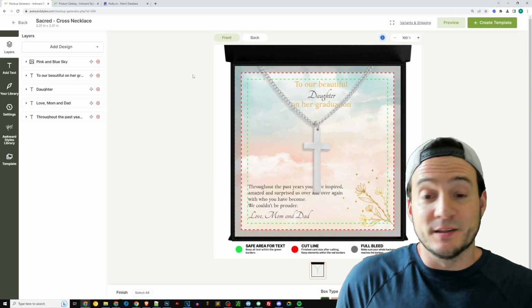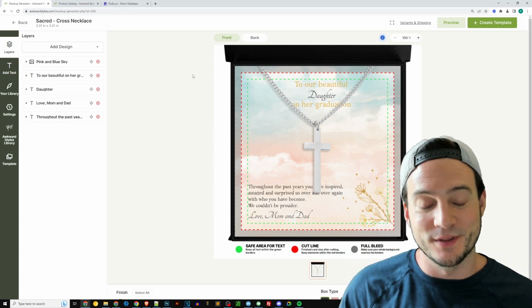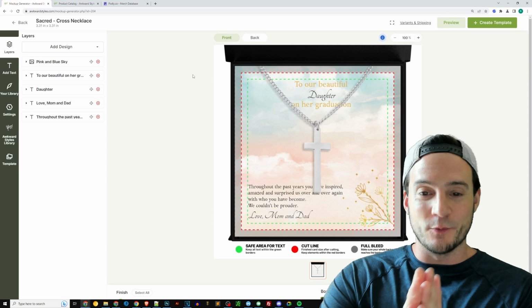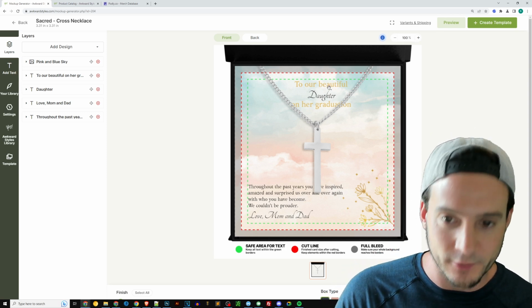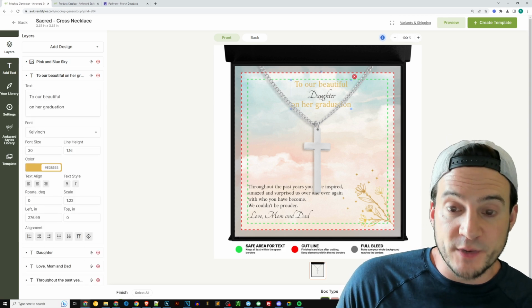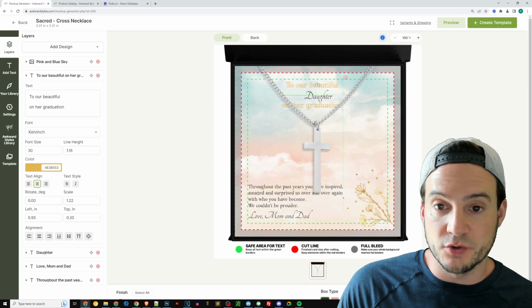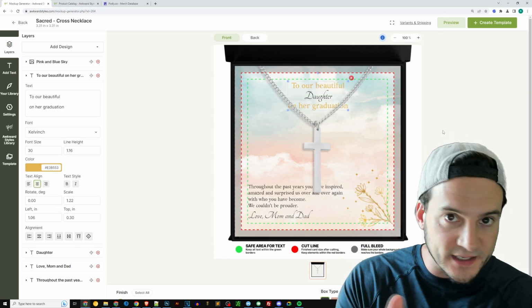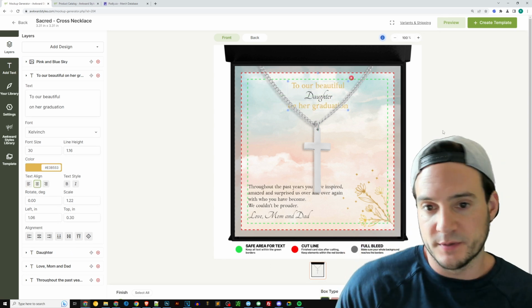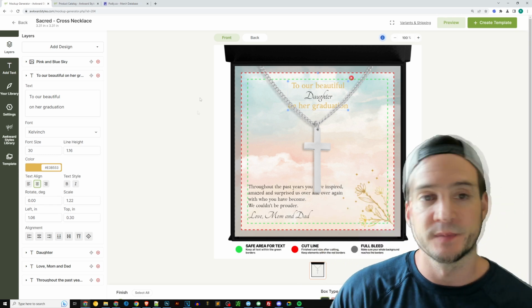By the way, graduation jewelry could be maybe your second piece of print-on-demand jewelry that you publish. But let's stick to what we intended to do here and do something along the lines of Easter. And by the way, when we use templates, we can click in and we can move this text around. We can edit the text, just so you know. So you don't have to use it as is. Like I said, I pretty much never do. I just wanted to let you know that it's very easy to customize when you do it this way.